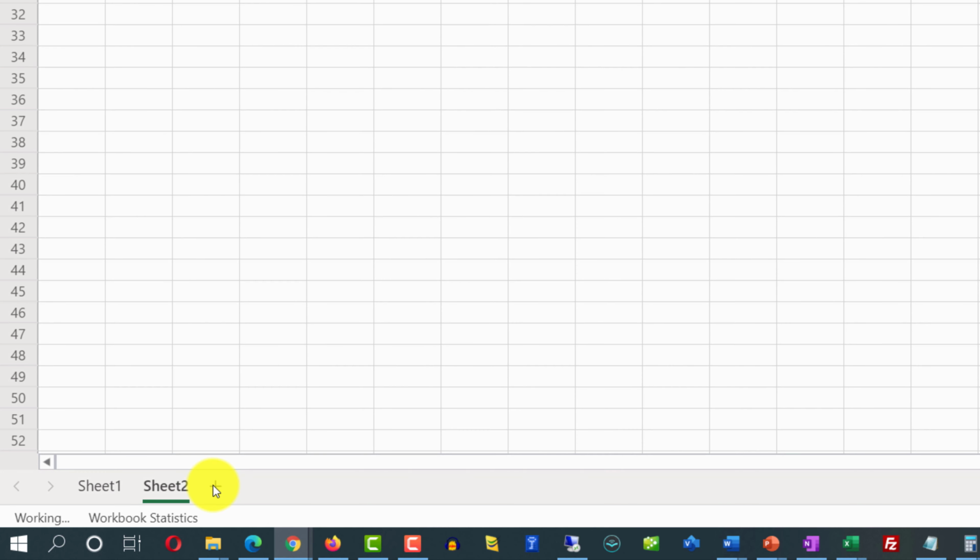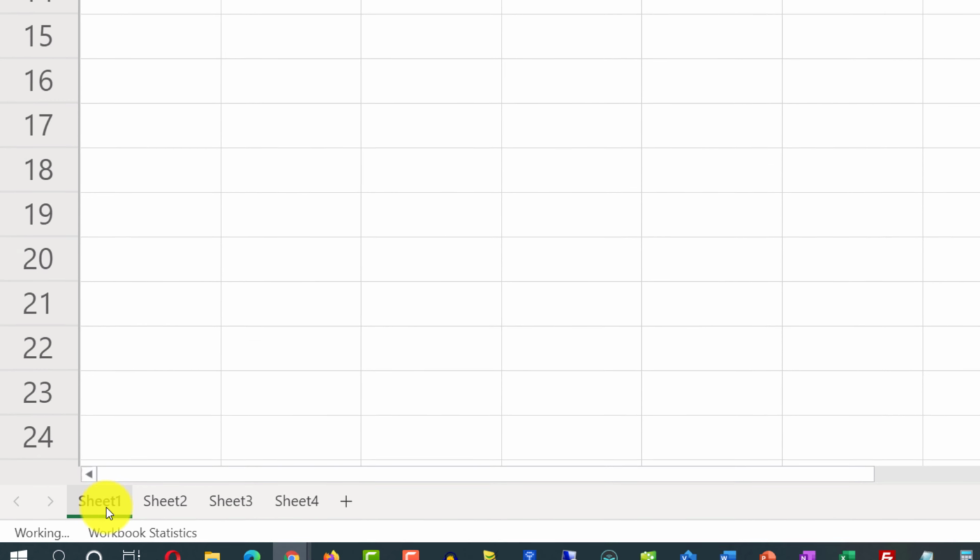Now, we covered the concept of workbook. There's also the concept of worksheet, and there are multiple worksheets in one workbook. By default, only one worksheet is created, which is called Sheet1. You can click on it and rename it, or you can add more worksheets. If you click the plus button here in the bottom left corner, it keeps adding more and more worksheets. I'm going to go back to worksheet 1 so we can start data entry.